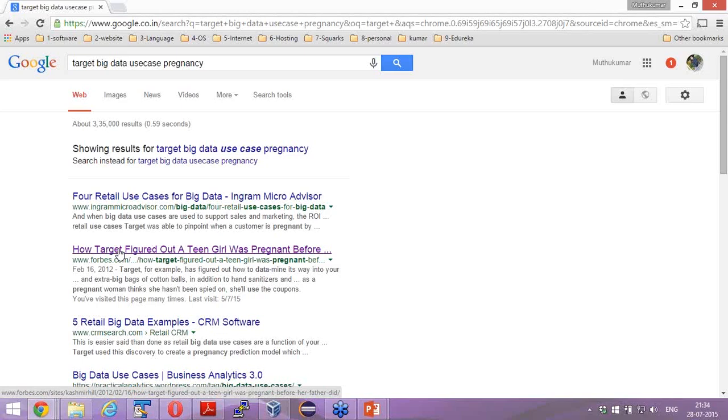The system predicted the probability of a particular person having a child, at what age, and they would start recommending products like diapers and toddler toys. The same way, they identified that the probability of a particular person being pregnant was very high, and they started sending coupons for prenatal vitamins and other offers. Unfortunately, it happened to be a teenager. The father of the girl sent notices to Target and filed a case against them. But after 3 months it turned out to be true. The father came to know it was true, so he withdrew the case. It was very popular.